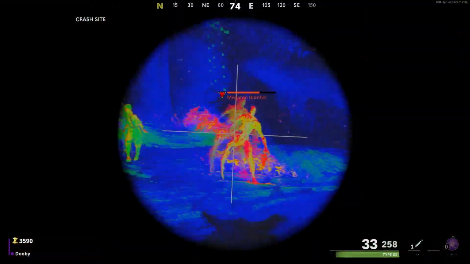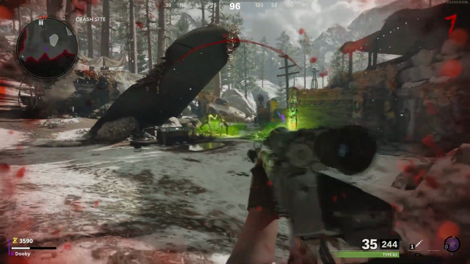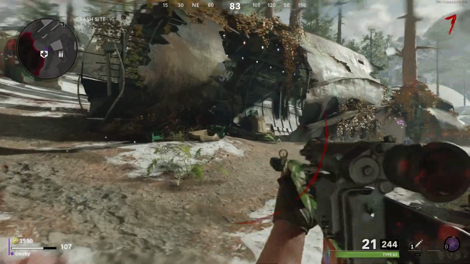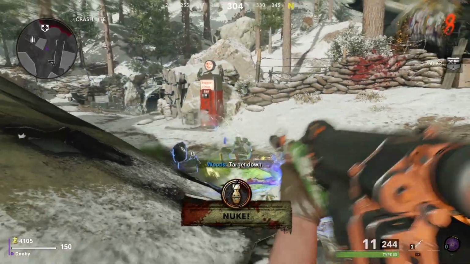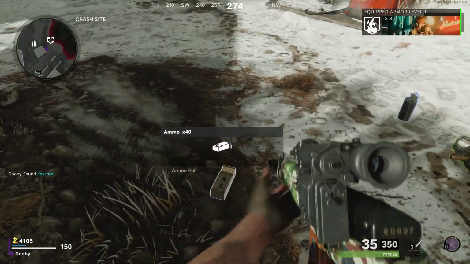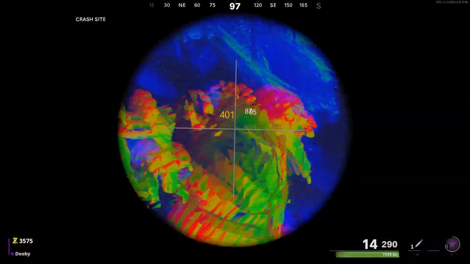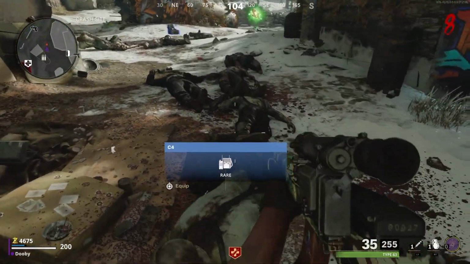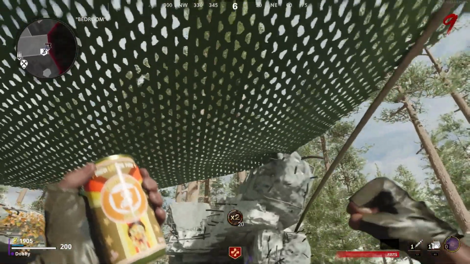Dang, it just disappeared. Ouch, ouch, ouch, okay. Oh, the nuke takes care of them. That's nice. And we got some armor from that. Let's get Jug real quick, actually. Alright, there we go. Just pop all their heads. It's actually pretty satisfying. Oh, we almost have enough for Pack-a-Punch. But I'm gonna get Salmon up to help us not die again.